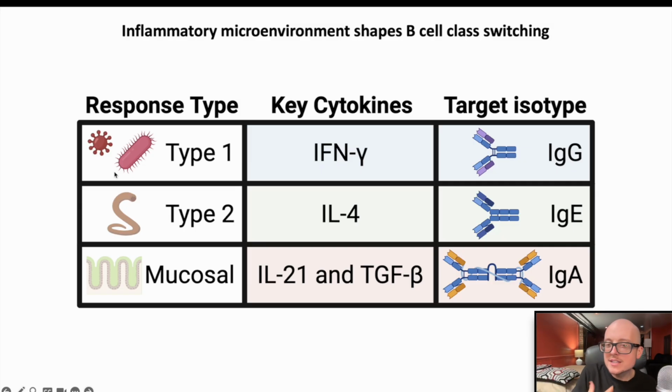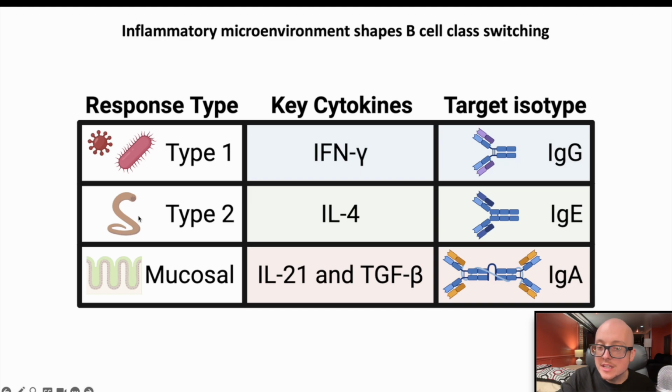So it makes perfect sense that the cytokines that we tend to produce during these types of infections will also serve as signals that cause us to make antibodies, which are also good at fighting the same type of infection. And so these things are all functionally linked in ways that have been guided by evolution.